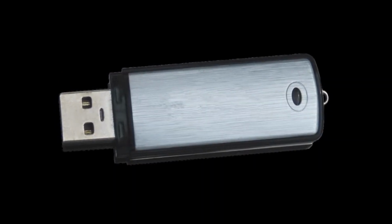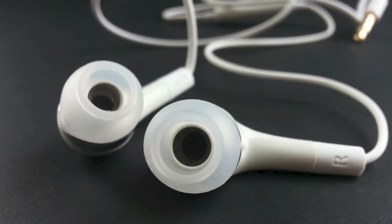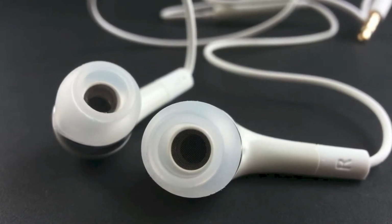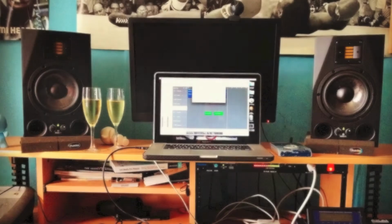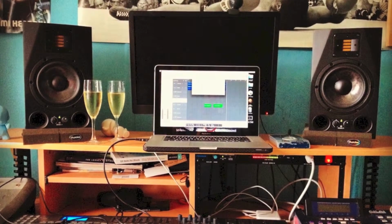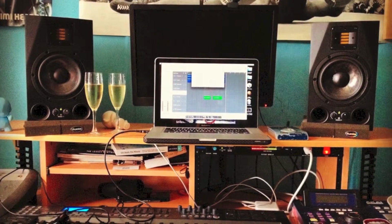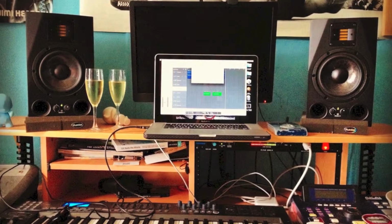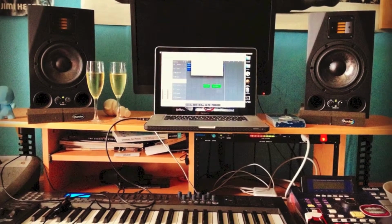Now, a cheap alternative would be to burn your mix on a CD or download it onto a USB drive or something. Then take that with you to the living room and to your car and to a friend's house and just listen to it on as many different devices and in as many different environments as you can. Then write down everything you think still needs to be changed, go back to your DAW, make the changes and keep on doing that until your mix sounds good everywhere. Now, this is a valid alternative. It's actually still being done like this, but obviously it isn't ideal to have to do this after every time you make a change to your mix. You can still do this, but preferably only after you've finished your mix, just to give it a final check.